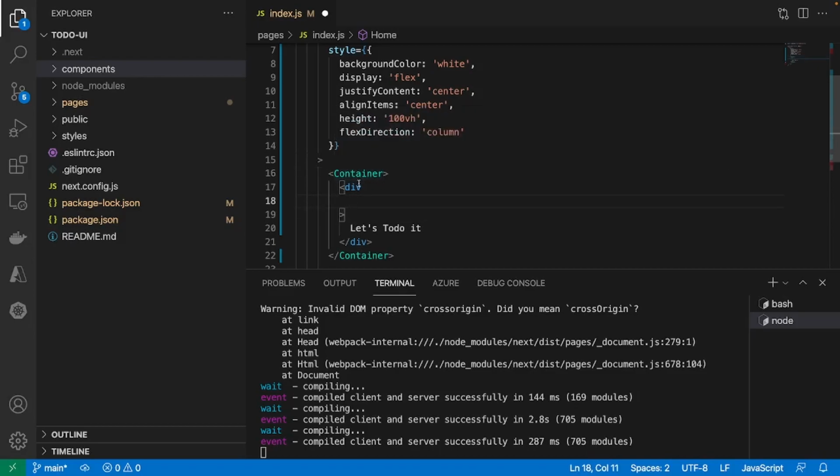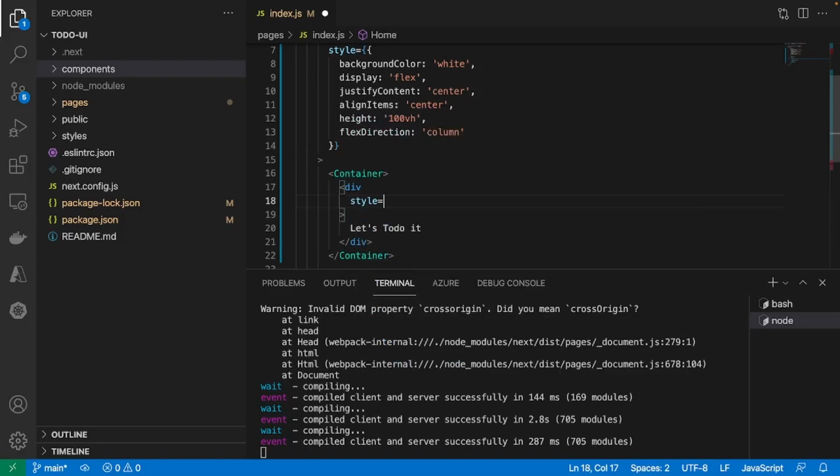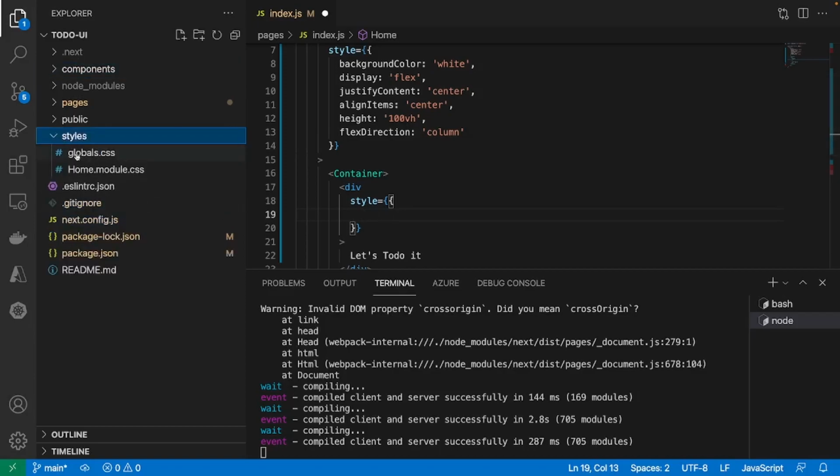I just wanted to use the container to format it properly, but I could put some styles here in this div. And honestly you could also extract this into CSS, but because this is such a simple home page, I'm just gonna put it inline. But you could create a CSS file for each individual style piece and put it in here. And I actually forgot to delete this as well, but it's fine.